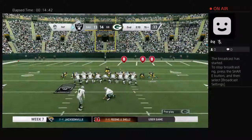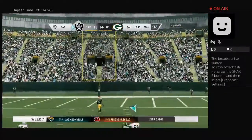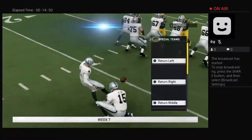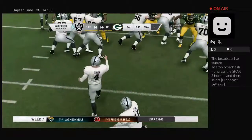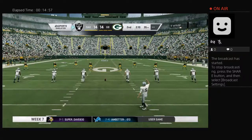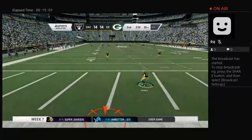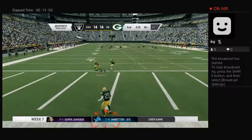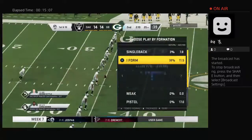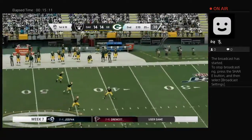And the Raiders, they're within an extra point of tying this thing up. Dawson tacks on the point after. And we've got a tie game here in a back-and-forth first half. This one tied at 14 now as he sends this one away. The Packers take over first and 10 at their own 25-yard line.